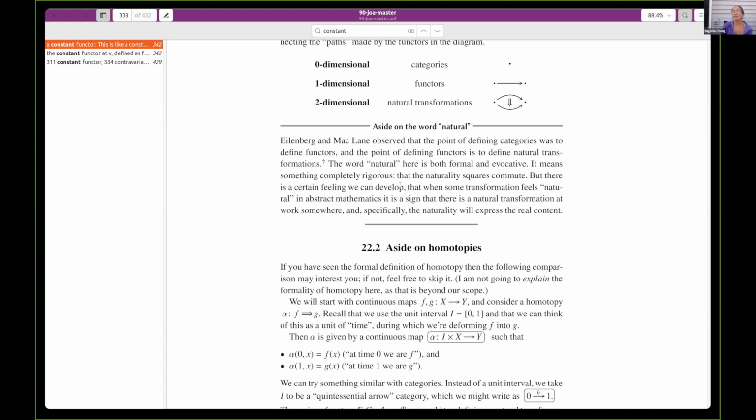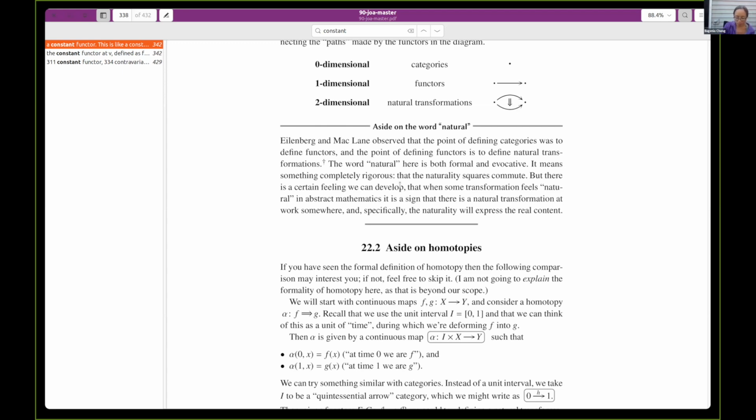Because in abstract mathematics, we're not just randomly wandering around abstracting things. We're trying to do something. We're trying to focus. We're trying to home in on particular behaviors that are pertinent in some way. We don't just randomly abstract this and randomly abstract that, or at least I don't think we should. I don't think that's the point of abstract mathematics. The point is to find pertinent structures or pertinent behaviors, and that's the real content. That's what I think is the real content.